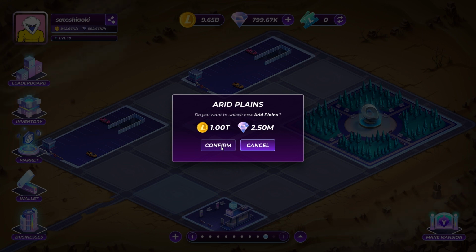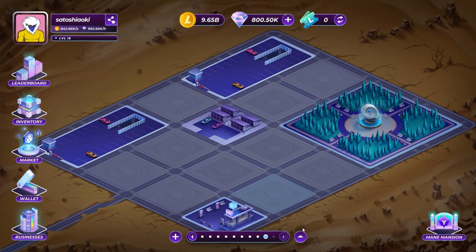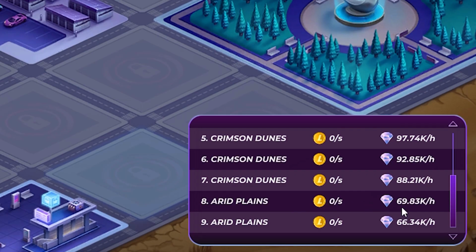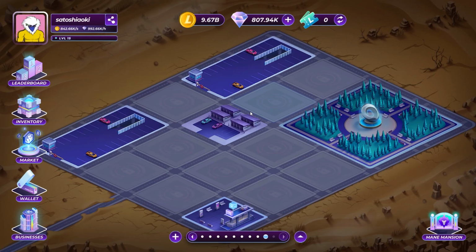But if I did have enough gold, I probably would do it, because if I bring up this little arrow here and scroll down a bit, these Arid Plains are actually earning me 69.83k per hour in diamonds. You can see it there. This is the one that I used to start the tutorial, and this is the one that I actually bought, and then hopefully maybe I can buy a third one soon if I can get a bit of gold production going a little faster. This is absolutely crucial, folks.